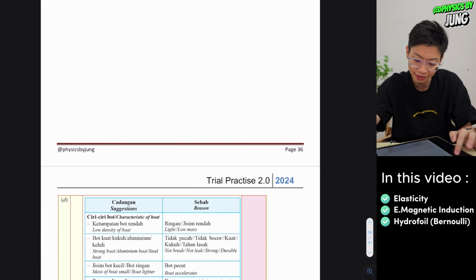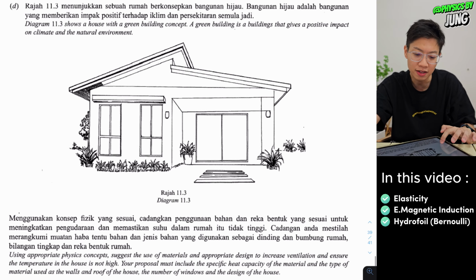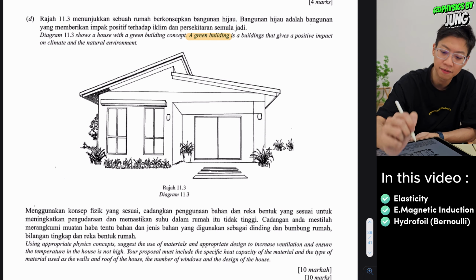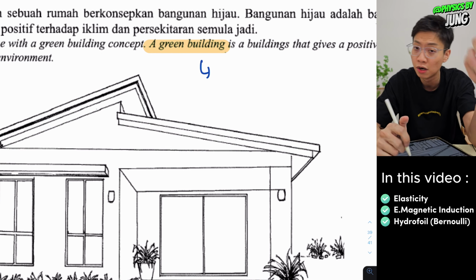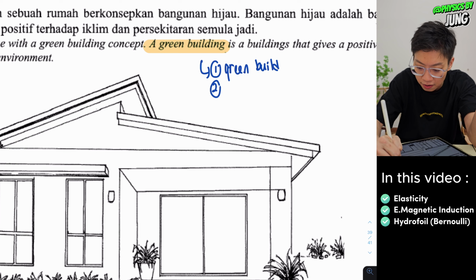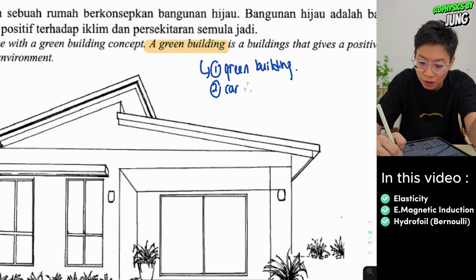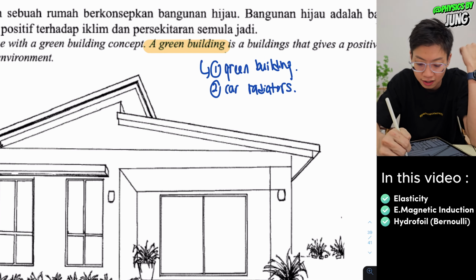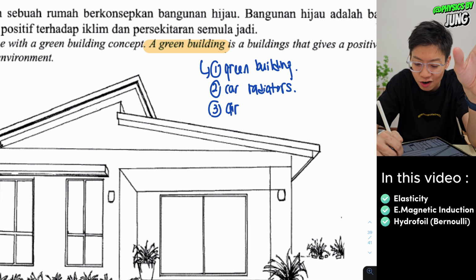Okay, now one bonus question since you stayed all the way until the end. Now, just a gut feeling. Nowadays, they like to ask this thing called a green building. Usually in heat, if you talk about the more common exam questions, green building is number one. Number two, it'll be a car radiator related question. Why? Because buildings and cars are things that your physics teacher likes to ask about. The third thing, even a hot topic, confirm guys, it'll be air conditioning.